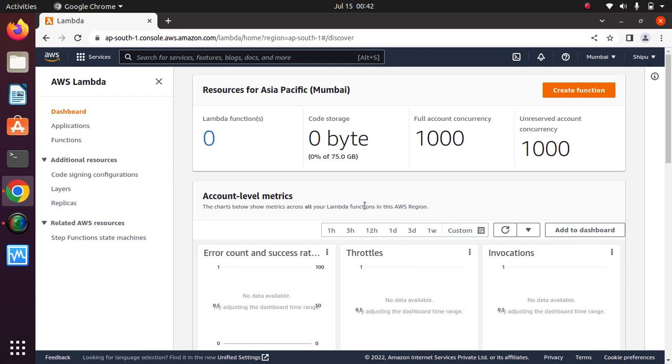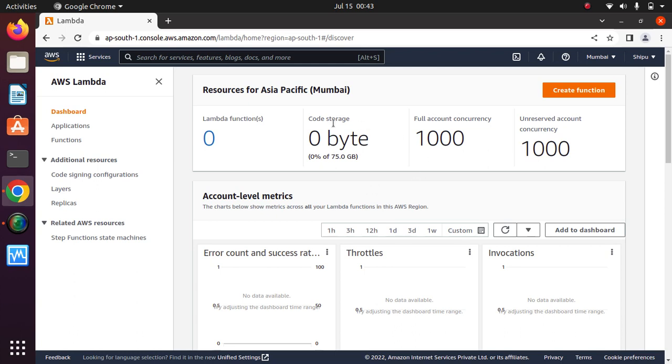Okay, how will it run? It will run in a container. So a number of containers will be created to run the application, as per the invocation. Invocation means the number of requests it gets. Let us say at a time 1000 requests are received at the AWS Lambda function. In that case, what happens? The application will run a thousand times, or a thousand containers will be created and the application runs there, right?